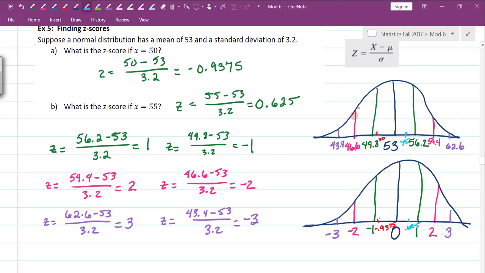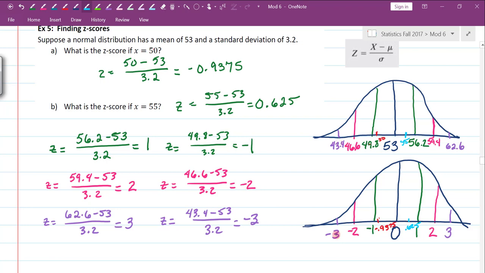So what we're doing is we're taking our data, it can be any data, and we're going to transfer it to our standard normal where it makes sense and it's on a uniform scale. And our scale says that 0 always represents the mean. 1 always represents 1 standard deviation above the mean. Negative 1 always represents 1 standard deviation below the mean. Positive 2 always represents 2 standard deviations above the mean. Negative 2 always represents 2 standard deviations below the mean. Positive 3 always represents 3 standard deviations above the mean, for any distribution, as long as it's normally distributed. Negative 3 always represents 3 standard deviations below the mean.